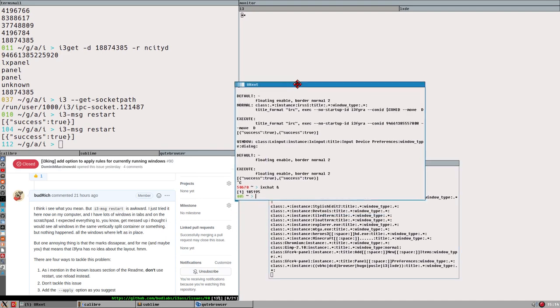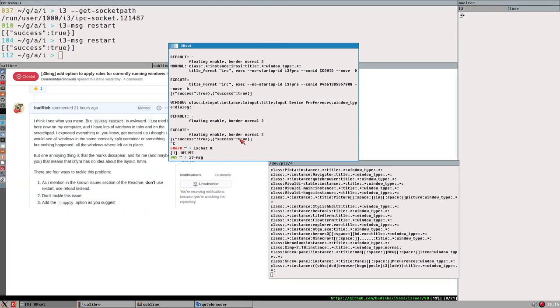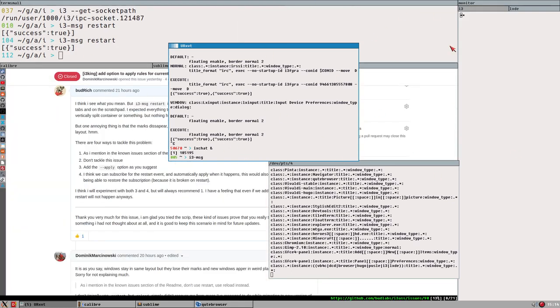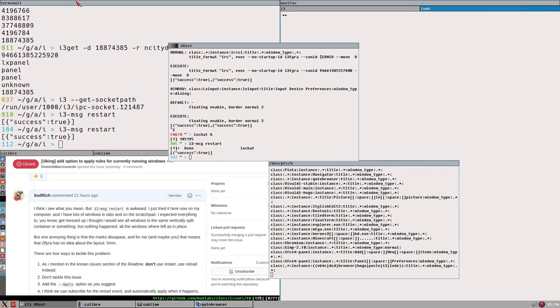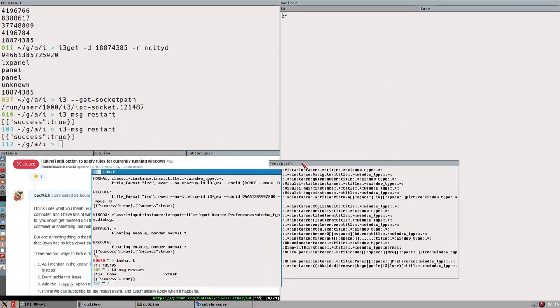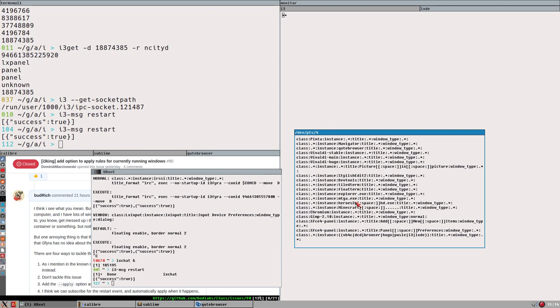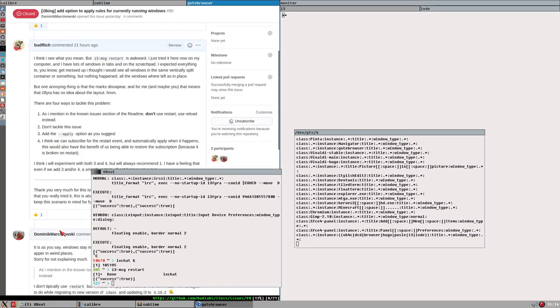Okay, if we make them floating now and do i3-msg restart now, we should see, and we can also restore the layout. It doesn't do this automatically because that's done in, yeah, whatever. Restart. Now you see everything works, because now there are no tiled windows that get ignored by i3king. Let's close i3king here. And also the important thing here is that since it applies the rules and my rules move the windows with i3-Fira and stuff, that means it will have all the needed i3-Fira marks, so you can do things like this.